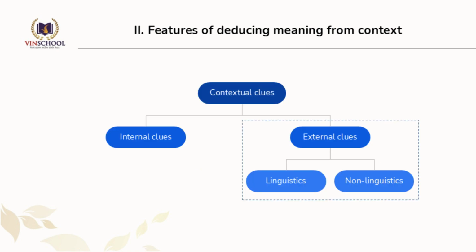Now let's move on to external clues. External context clues encompass both linguistic and non-linguistic information surrounding an unfamiliar word, which readers can use to infer its meaning. Bauman, 2005. For linguistic information, we can refer to a list synthesized by Sassow, 2013, which details various types of external clues and the signs that indicate them.